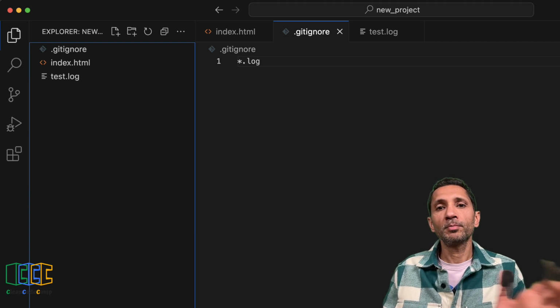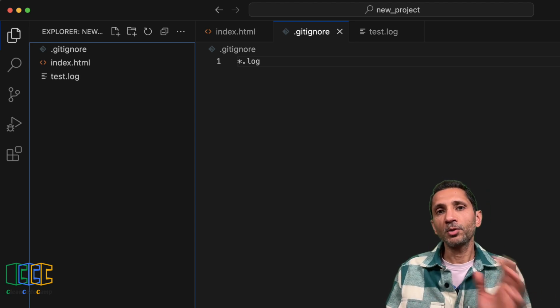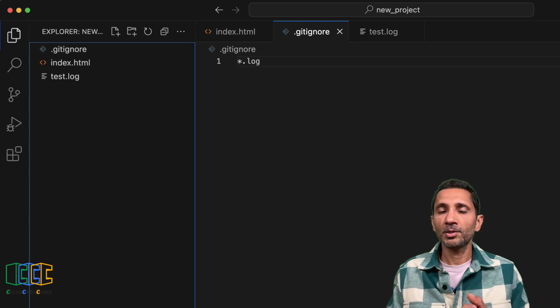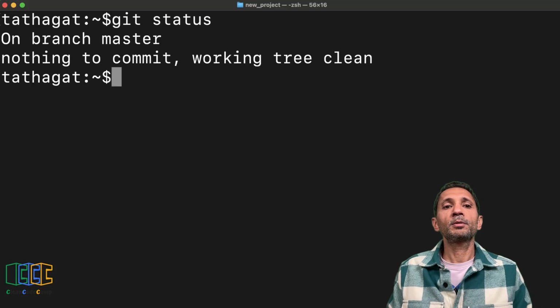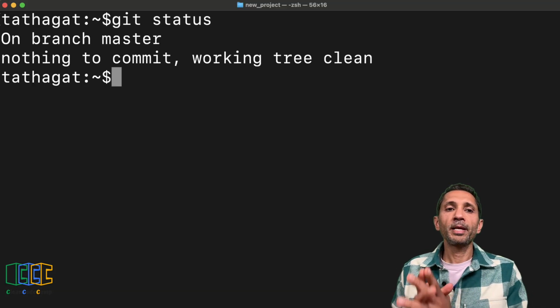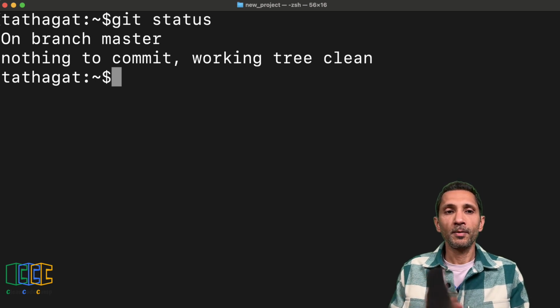Now let's talk about merging. Let's say you're happy with your experiment or the feature you were working on or the bug you were fixing, and you want to bring it back to the main branch so that this can be deployed and other users have access to it. This can be done using merging. Right now we are on branch master and we want to bring the changes that were in the experiment branch, the new branch one, back into master.